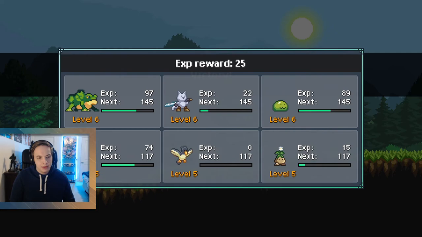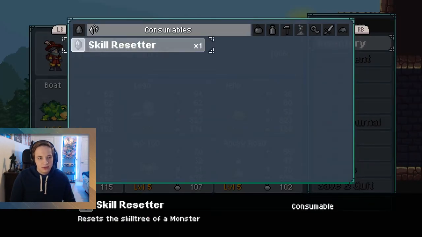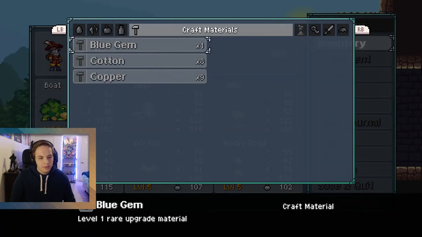We did get another egg, but I don't care about that. And yeah, so there's like, can I even like, yeah, I don't know. It doesn't seem like there's a way to throw them away.